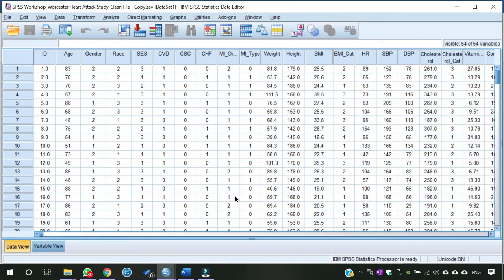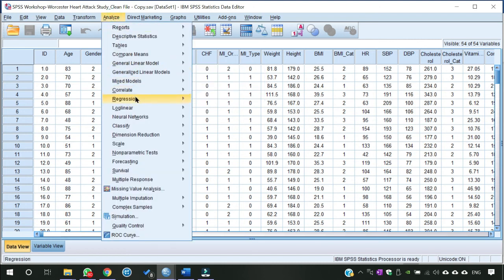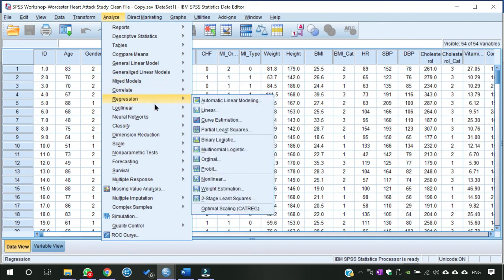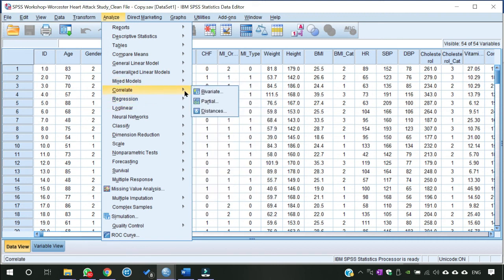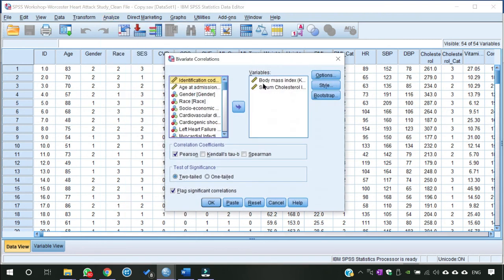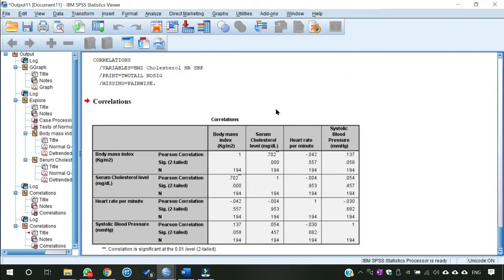If we want to check the correlation between multiple variables, the process is the same. We can come to this Analyze option, then Correlate, Bivariate, and apart from this, we can enter more variables, like we can enter heart rate, we can enter SBP, and then again OK. So we can see here that a correlation matrix will appear which will show the various values of the correlation coefficient between the two variables.